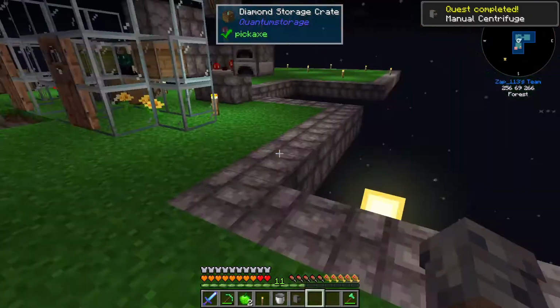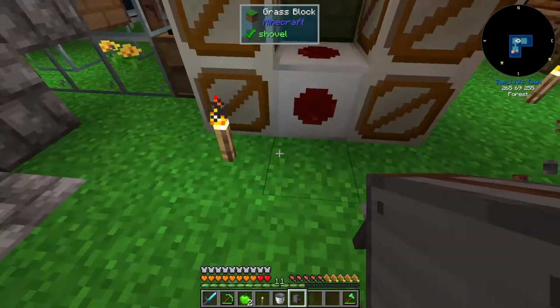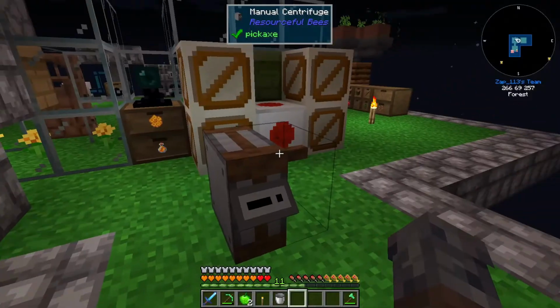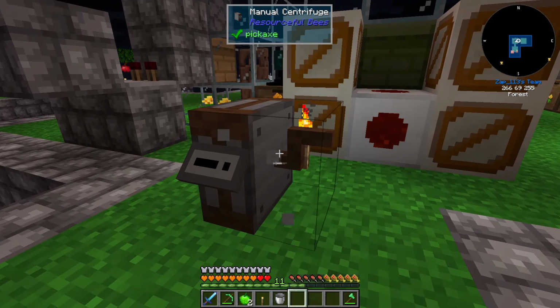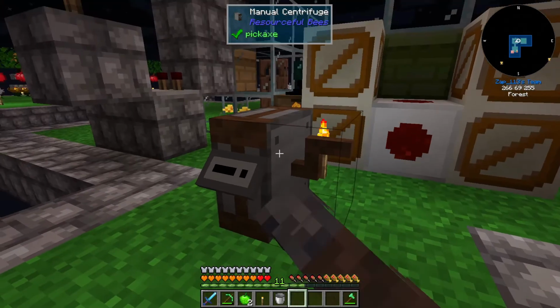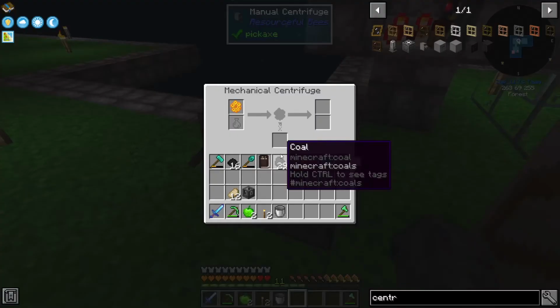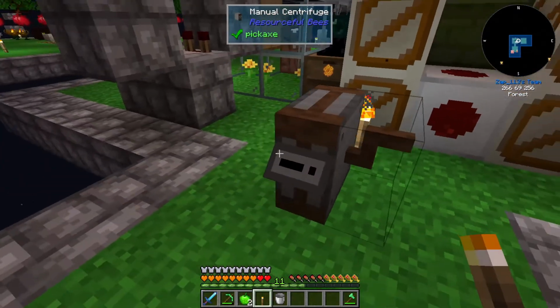Now, I don't want to be stuck on the manual centrifuge forever. That's why we're kind of getting to power. But if we were to take a honeycomb and throw it in here, shift right click this guy. Is it? Hello? Hold shift and right click block to process honeycombs. Okay. Is it the torch that's in the way? No. Do I need more than one honeycomb?